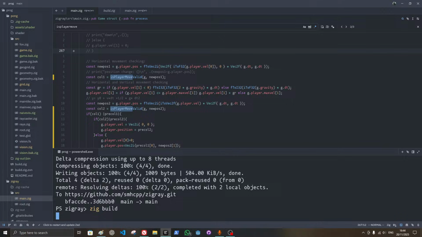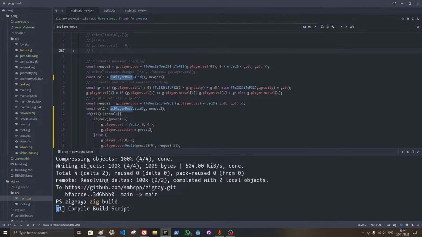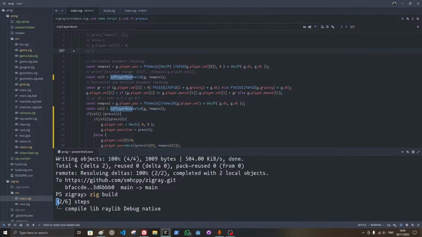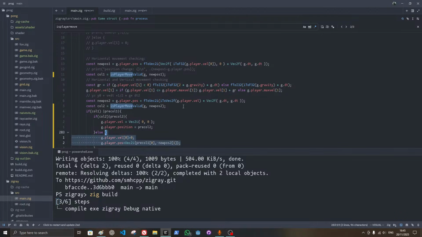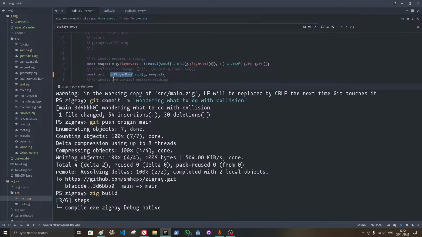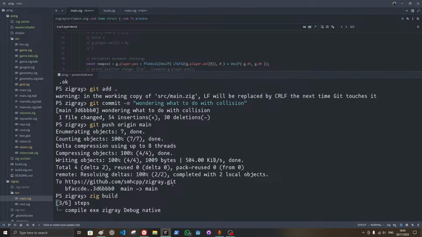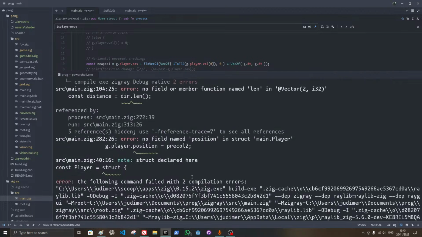Zig, well, let's see if there is an error. Okay, there is some error somewhere.